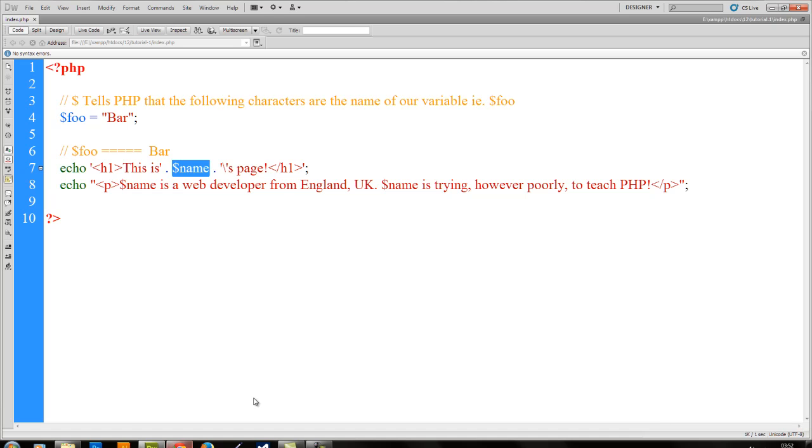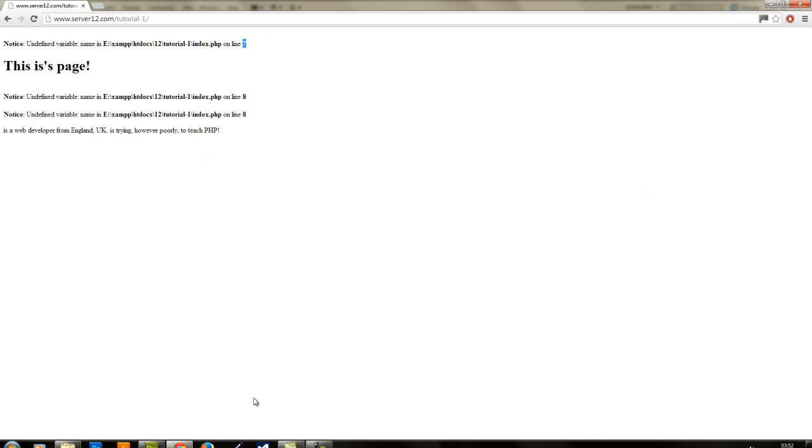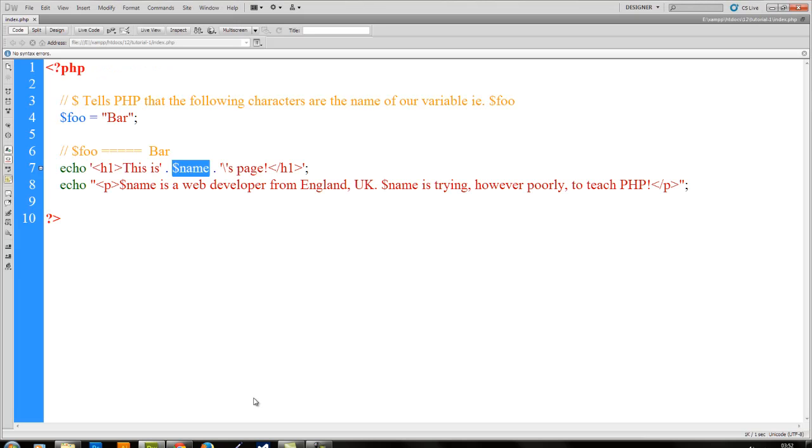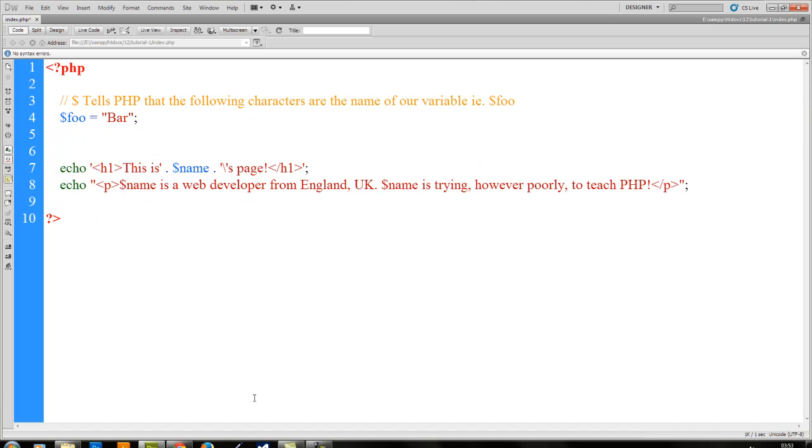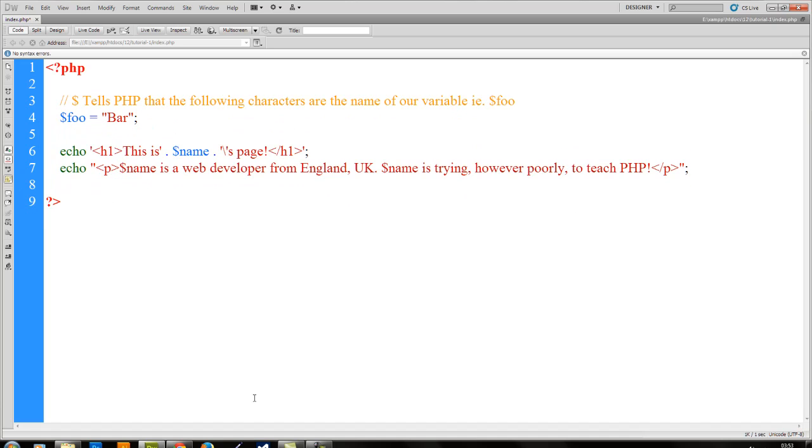So what it's telling me is, you've called a variable. Notice that I've called it because there's no equal signs afterwards like there was with foo. So I've called the variable, however the variable doesn't have a value, it's not been set.